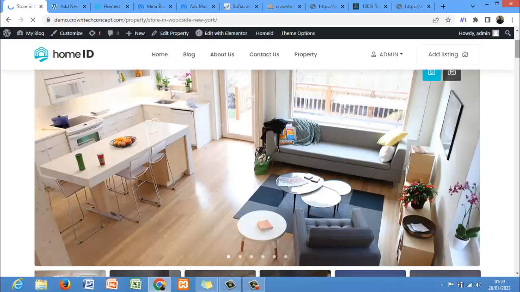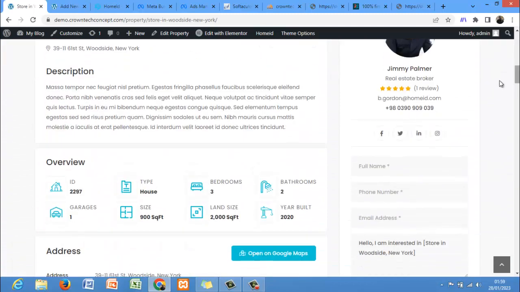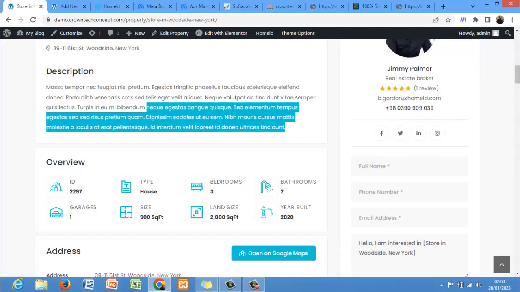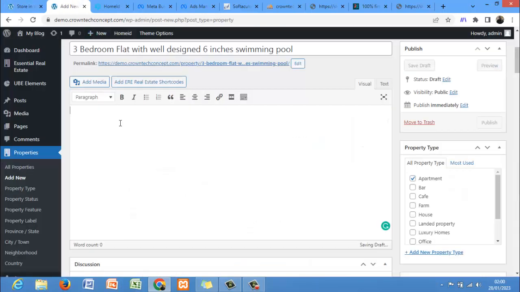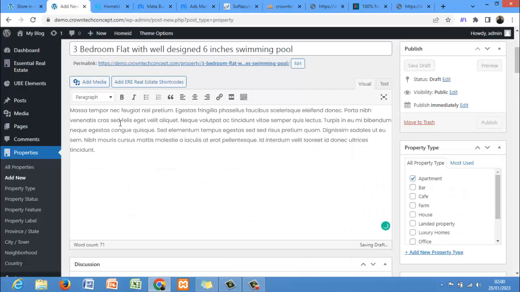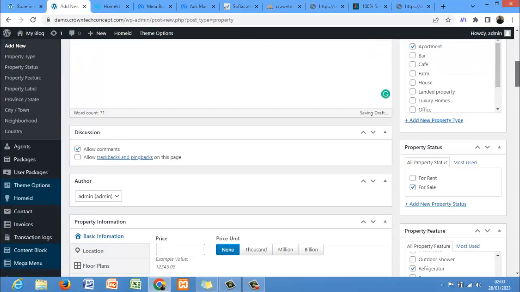So we have the property. We have opened the property. I just want to see what we have inside. So this is what we have in. Let me just copy this. Here's the description. Copy, come to this place and paste. So you don't need to go and copy and paste, you can just type in your description of what you have.